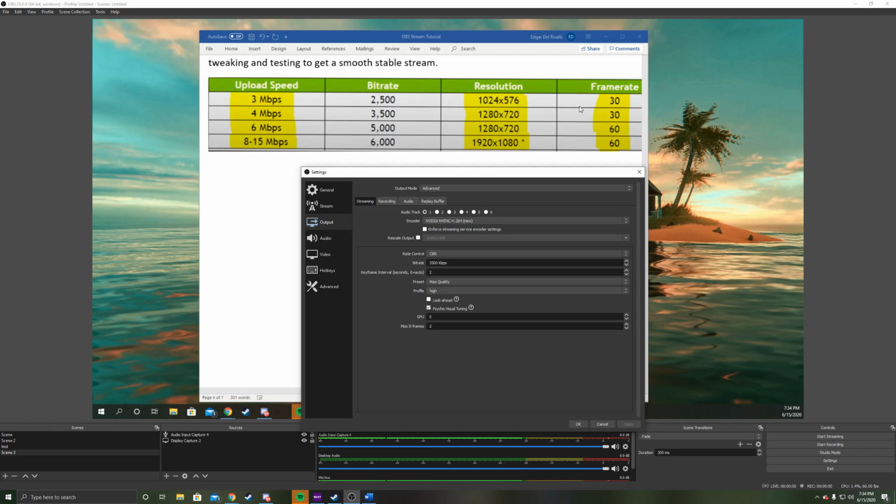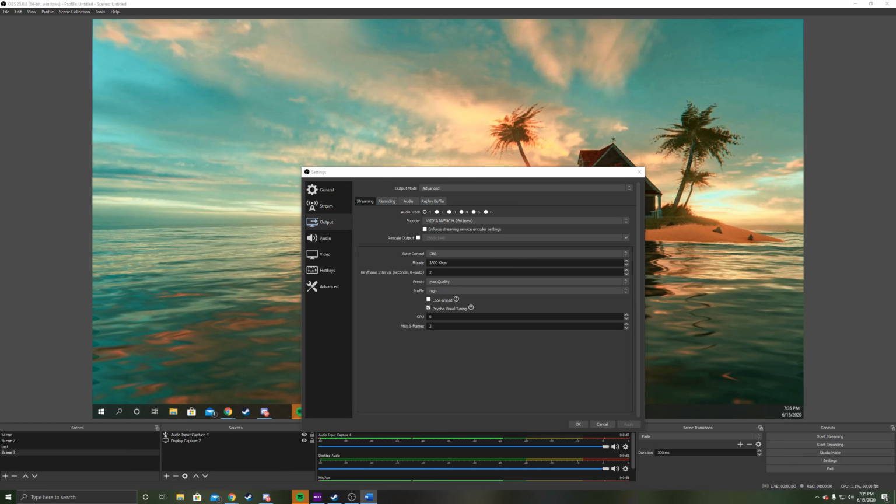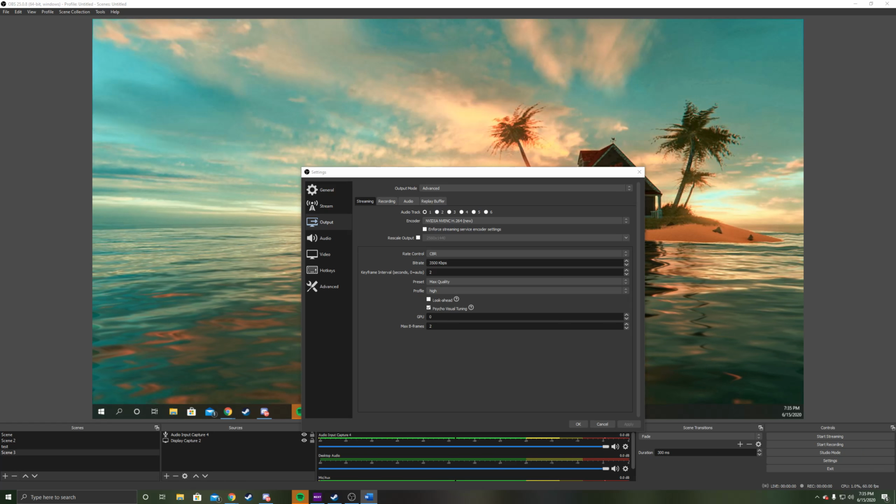You're going to have to do some back and forward testing so you can adjust a smooth stream and a balance between resolution and frame rate if you do have your upload speed within these values of 8 through 15. So that will require a couple of tests. I would not put the frame rate higher. If it lets you, don't put the frame rate higher. And generally 720p is fine for streams and recordings. If you're doing recordings, I would recommend 1080p. So there's that.